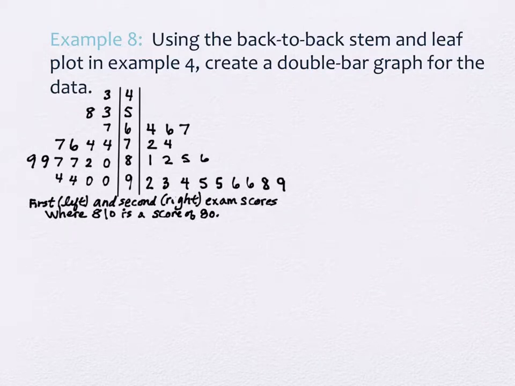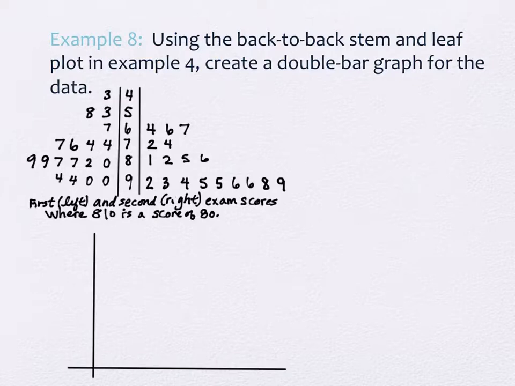All right, we'll go with that. It's still pretty readable. And we're going to make a double bar graph. So we're going to make our same axes that we did before. And we're going to use letter grades still because we're doing a bar graph. Intervals is done on a histogram.